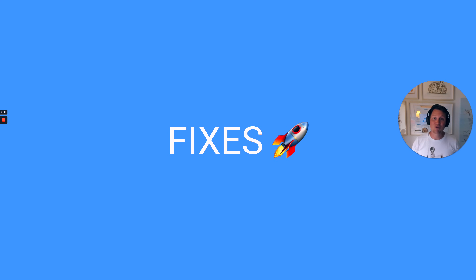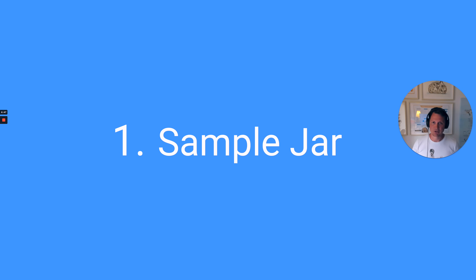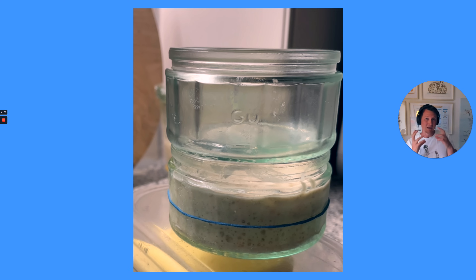Let's now talk about the three fixes. First: the sample jar. The main problem that bakers always have is that fermentation for new sourdough bread isn't where it should be. What I like to do is extract a small sample jar — I take a bit of my main dough after mixing everything together and mark the jar. Look out for a size increase. If you see a size increase at some point that's a good sign — it could take 6 hours, 12 hours. Go for a 50% size increase, and then at least you can be sure you no longer have those gigantic pockets inside.